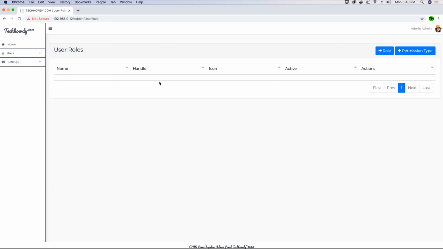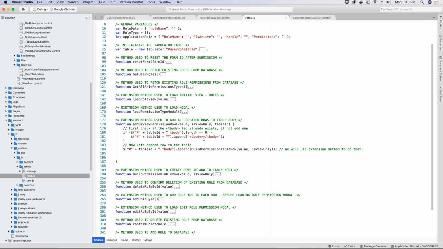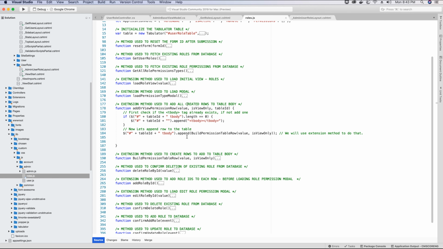So that number can change accordingly when somebody adds a new role or somebody deletes a role. So we have to generate these rows dynamically based on the total number of roles we receive from our database. So that's what this extension method will do, and it will create the rows dynamically and append these rows to your table.